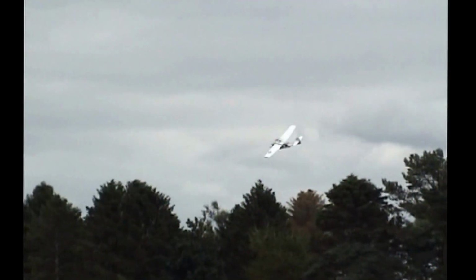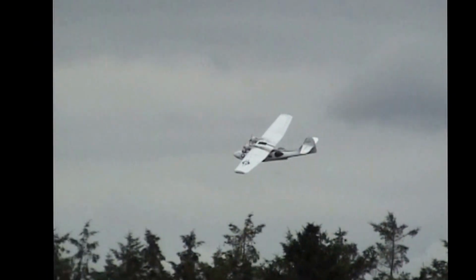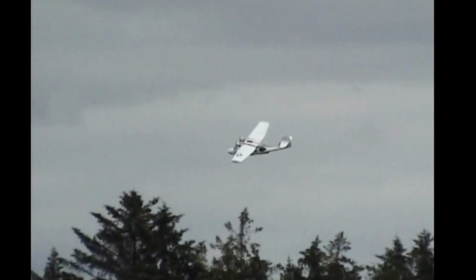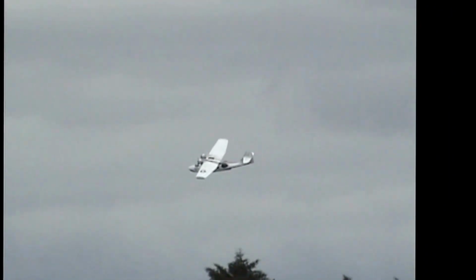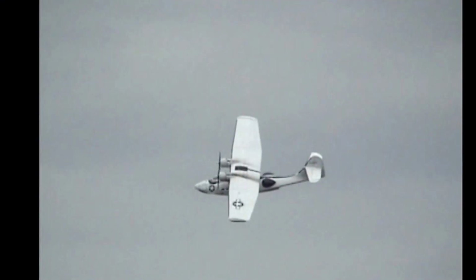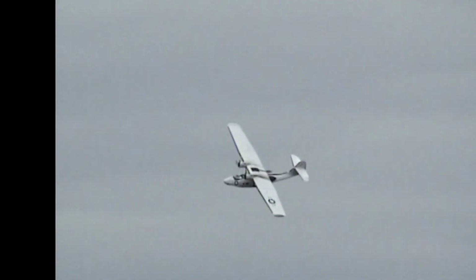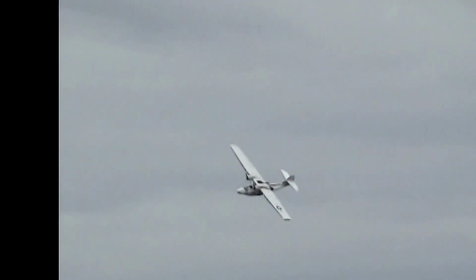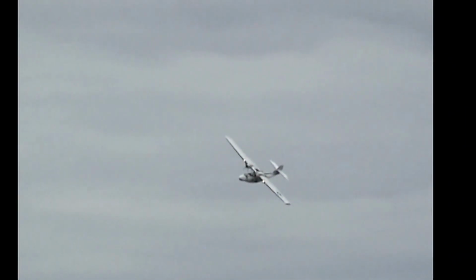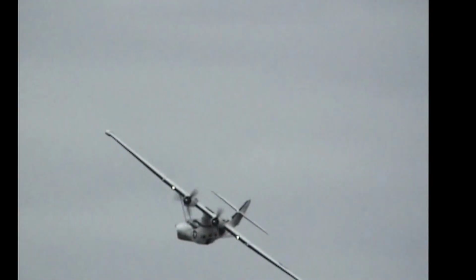Flight of number 210 Squadron, and Catalinas were regular sights in the skies of these parts during World War II. It was developed in the run-up to the impending war when the US Navy recognized a need for a new patrol bomber to counter the potential Japanese threat in the Pacific. At that stage it was a pure flying boat, and the prototype first flew in March 1935.